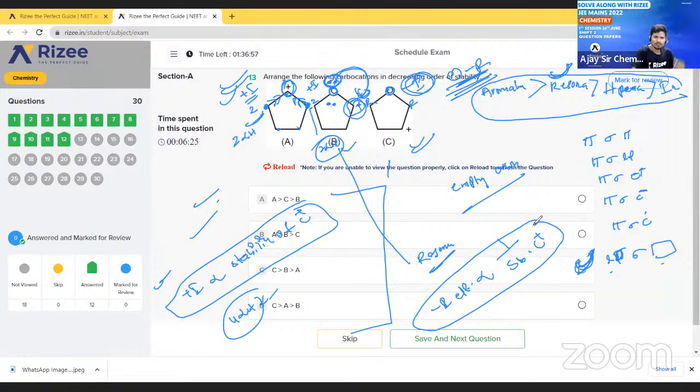And even though one minus I group is there now, it will pull the electrons from the carbocation. That means stability decreases. Already carbocation is unstable, but this R group will pull the electrons towards oxygen. That means the OR group will destabilize it. So with the minus I effect, which is more stable? Obviously option B is the more stable.